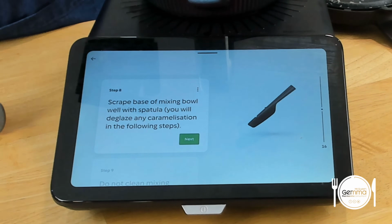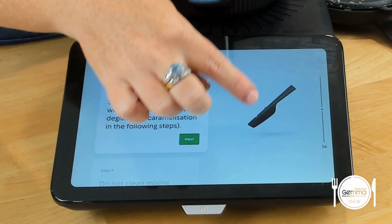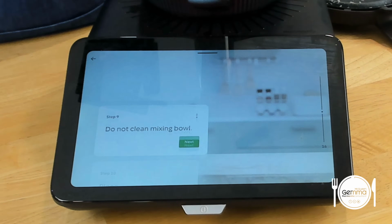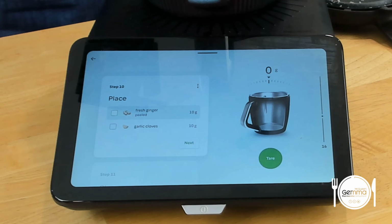Righto, I've given that a bit of a scrape. You don't really need to worry about that. This is what the TM7 spatula looks like if I hadn't lost mine. So do not clean the mixing bowl. We wouldn't even dream of it.